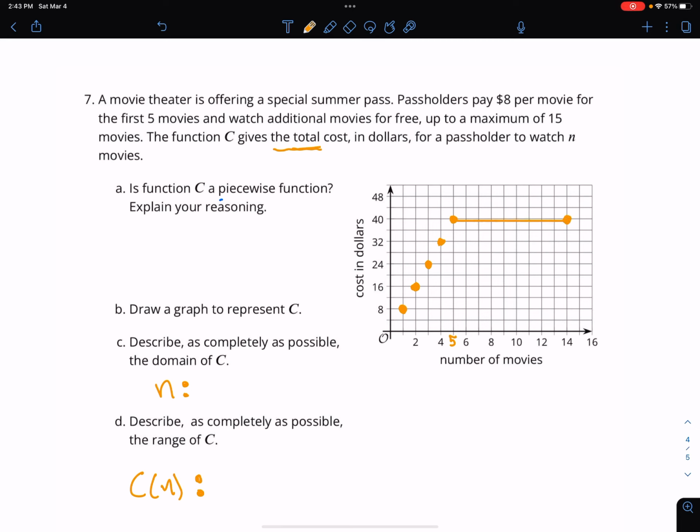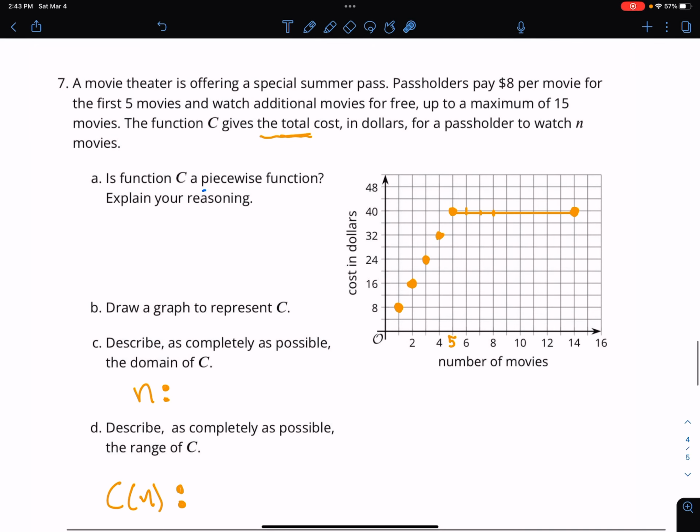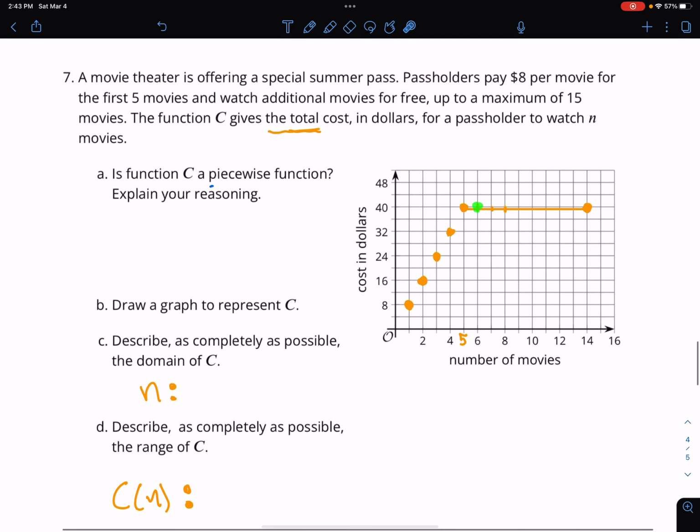Technically, if we think about the fact that the inputs are whole movies, I guess, from here to here, since you're not paying anything, you could just show up and watch half a movie. You wouldn't care. You could go in there and just watch 20 minutes of a movie if you got some free time to kill. It's going to be free. So I guess it could make sense that we'd have a straight, continuous line over here. But show me something like this on your graph. If you put the individual points, that would be fine too. You don't necessarily need to draw this solid line. But there it is.